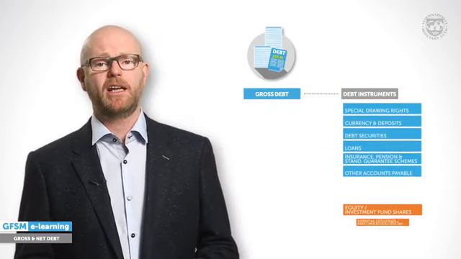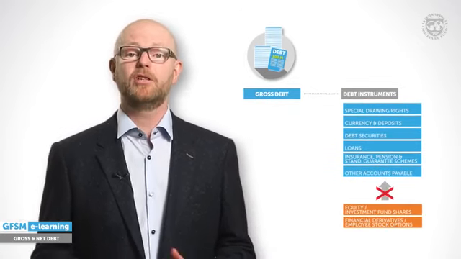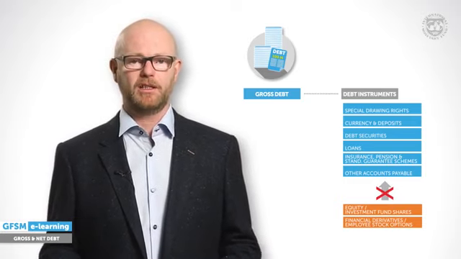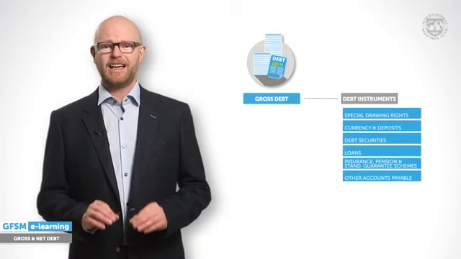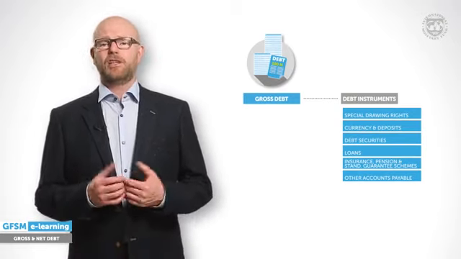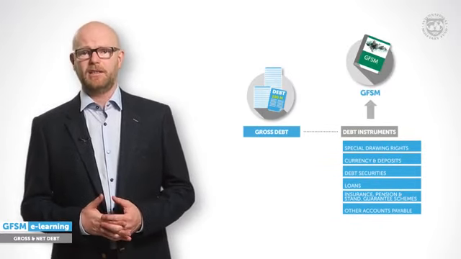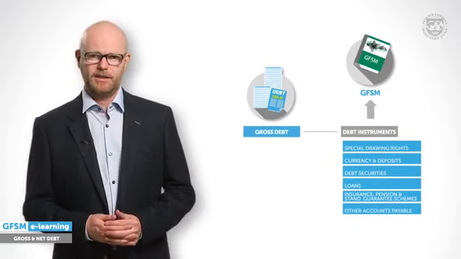Equity and shares and financial derivatives do not qualify as debt because those instruments don't involve the payment of principal or interest. There is thus a very clear statistical definition of gross debt and its underlying instruments. And GFSM takes a comprehensive perspective, including all the respective debt liabilities. Yet currently, not all countries are equally equipped to compile a complete set of data on total debt liabilities. Some countries, for instance, only publish data on a subset of instruments, such as debt securities and loans. You thus have to pay attention to what debt instruments are actually covered if you look at debt figures.